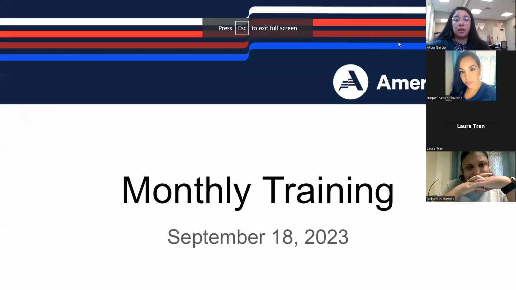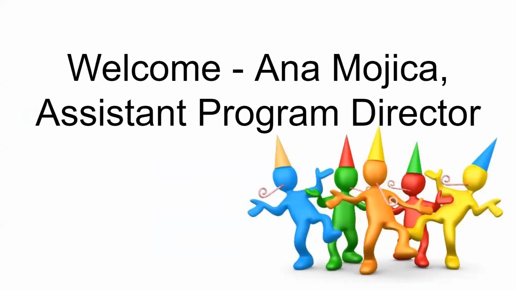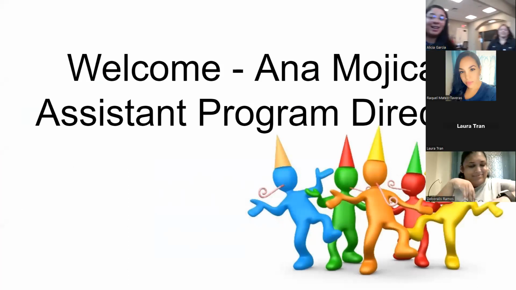I'm assuming everyone can see the screen. So for our monthly training, we have some nice updates that will benefit everyone here. First update is that we have a new assistant program director. Her name's Anna. She's actually right here with me. Let me just pull her to the side.